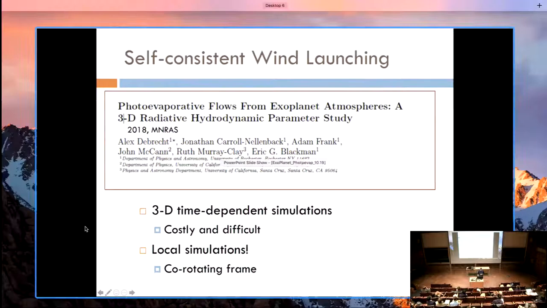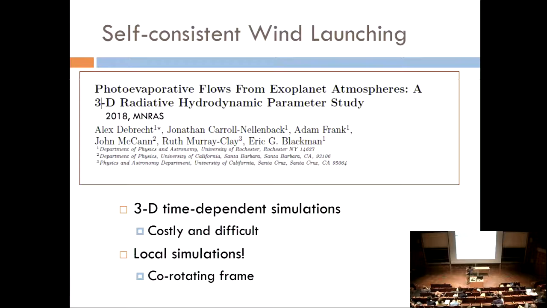So the way we got around that for this first cut was we were going to go into the co-rotating frame. We're not going to do any global simulations where we're tracking both the star and the planet. We're just going to sit in the co-rotating frame of the planet so we can focus our computational energies on the planet and allow photons from the star to come in and do kind of a plane parallel calculation, just tracking the photons as they move through the grid and hit the planet.